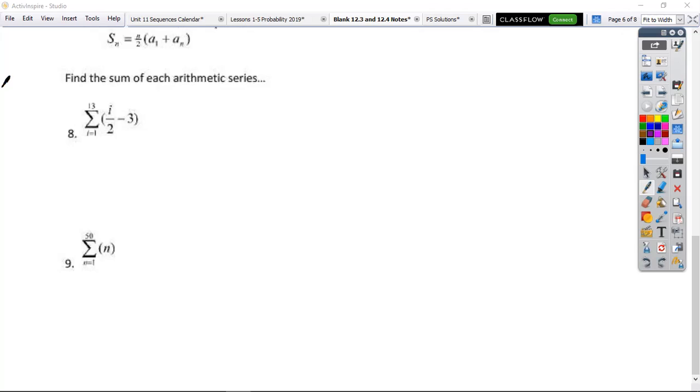But please don't type the I in the calculator. All right, so we have x equals 1, all the way up to 13. And then you're going to change the expression. Please use x instead, and let's make it easy. Let's not type the fraction. Let's type 0.5, so 0.5x minus 3. And that's it. Always just use x's, okay? So write down from your calculator, 6.5 is your first one.